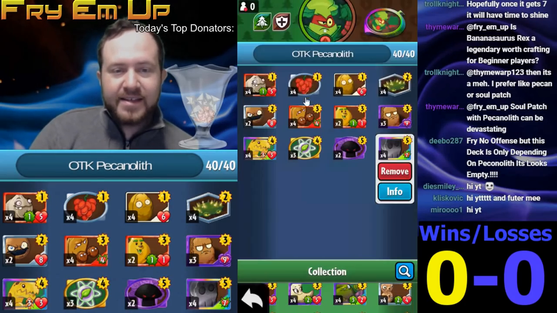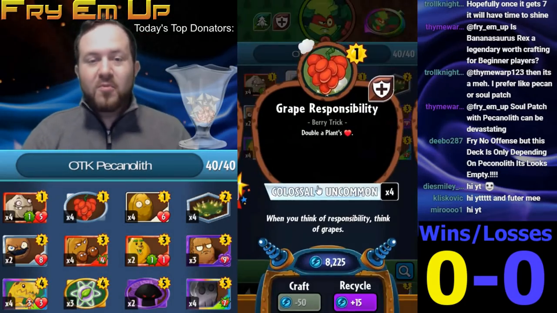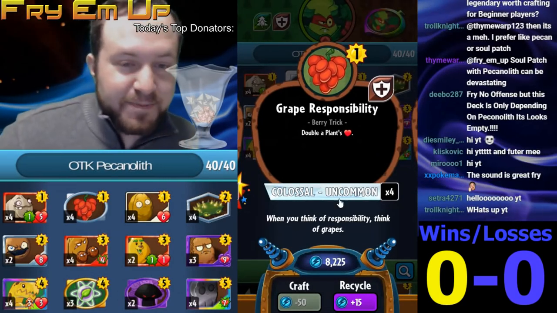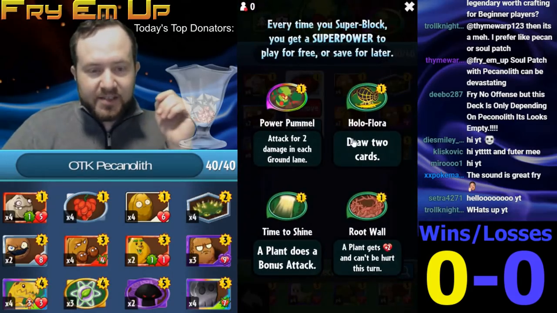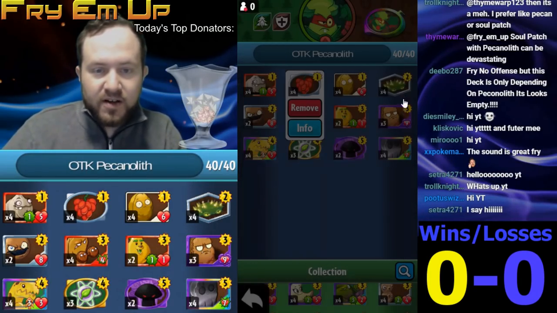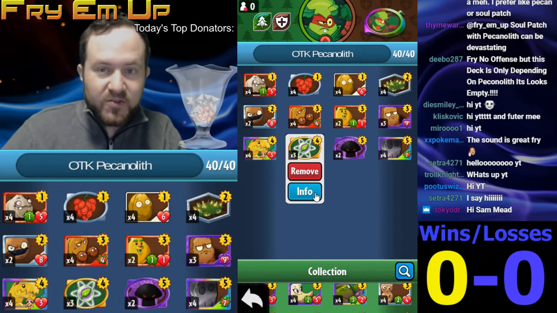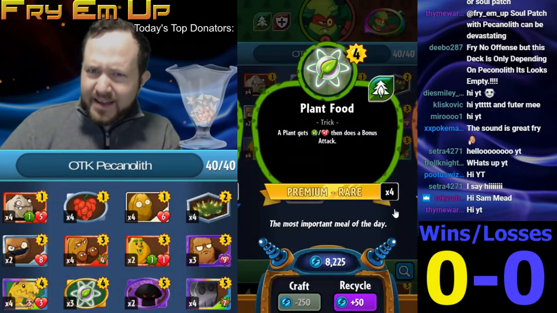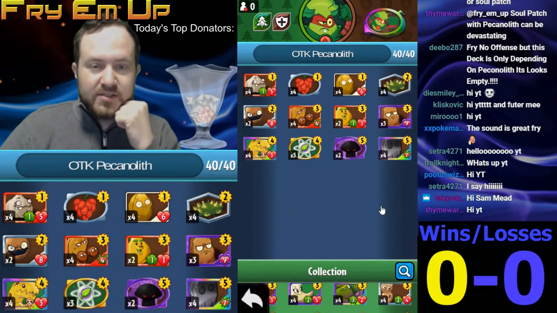So the idea is to stick one or more Grape Responsibilities on them, essentially doubling that plant's power, and then use Time to Shine, which is one of the powers here, in order to do a bonus attack. You can also alternatively use plant food if you do have the setup. So this is an expensive sort of setup. It doesn't seem like this is even really possible to do until turn 6.